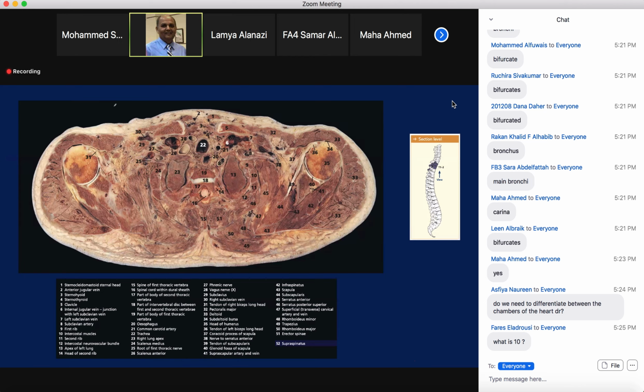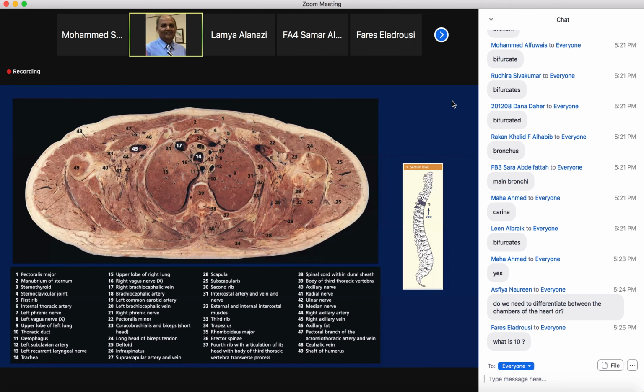So what level are we at? Let me drag it a little bit. Okay, now we started seeing that the trachea has shown up and the esophagus has shown up, and some of the vessels. Now things are getting clearer. Esophagus, trachea. You can see from the arch of the aorta, on the right side we have the brachiocephalic trunk, left common carotid, left subclavian. Look at it. The left brachiocephalic crosses. This is the right brachiocephalic. It joins with that. A little bit down, we will find the superior vena cava.